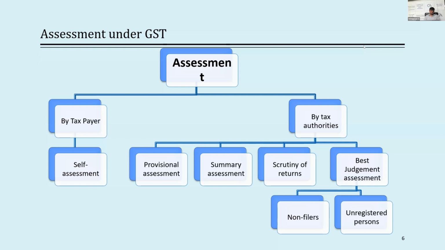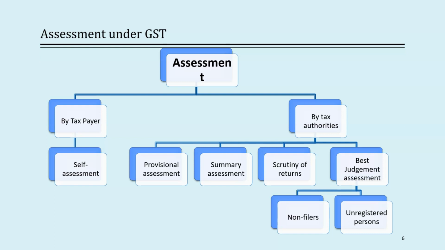And after giving the documents, one round of a meeting or a personal hearing will happen, wherein the officer will tell what is the rate or what is the value on which the assessee is required to make the payment of taxes. After the officer gives the value or tax on which the tax is to be paid, the assessee needs to remit the same. And in the scrutiny, he may ask for further documents and clarifications. After that, he will pass a final order. Once the final order comes, I have to see whether whatever I was paying initially was correct or not. If there is a short payment, then whatever the short payment is, I need to pay along with interest when the final order comes from the officer.